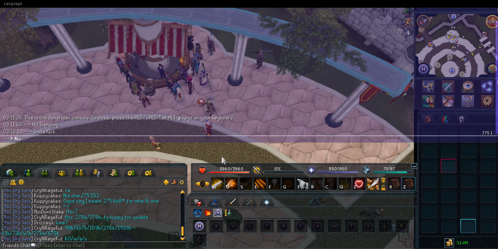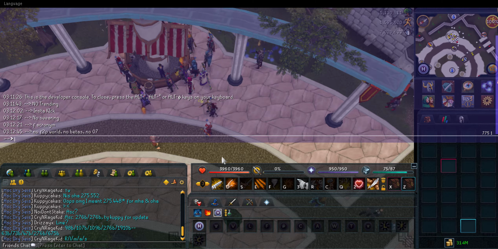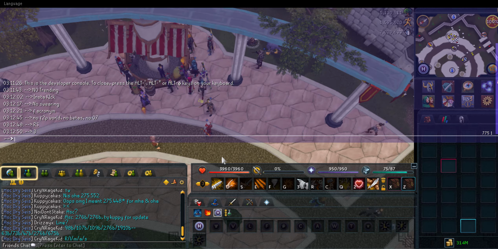Second one is no swearing, and this includes nothing with an F acronym, such as LMFAO or FFS, or WTF, because most of the time it will result in an insta kick. There probably won't be a warning. Do not be in a free to play world. No betas of any kind. I know there's none right now, but just saying, in the future, no betas. No O7. This is only strictly for RS3. Nice. Okay, so what else?